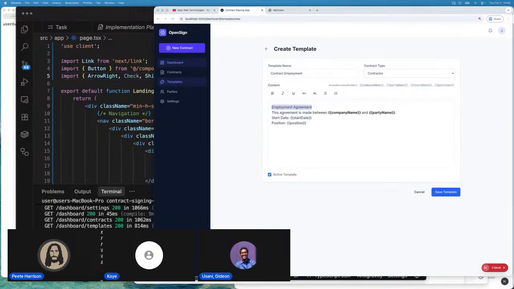Right, so I'm just generating a contract using ChatGPT so that we can have a basic contract. So I'll paste it here.